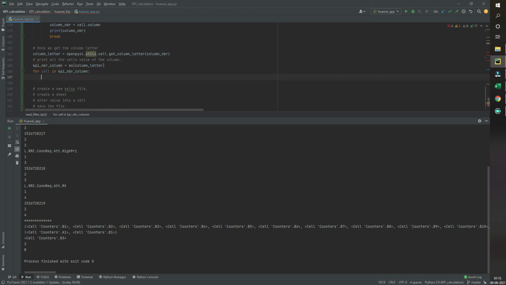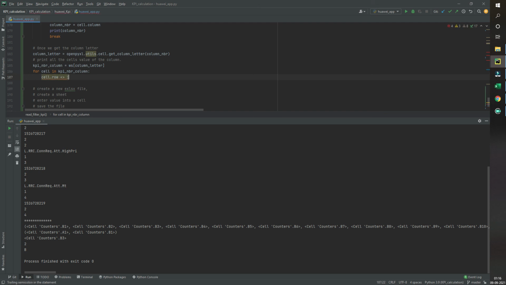Here I want to print all the values except the header line, right? How can I do it? We can do it in many ways. However, I'm showing you one way. I hope you like it. So say cell.row is not equal to 1.